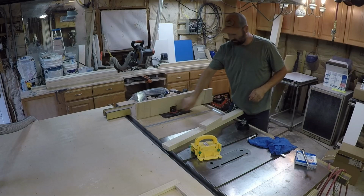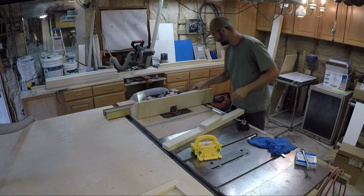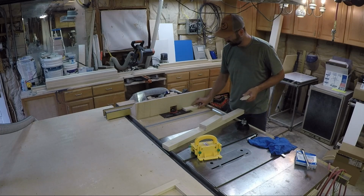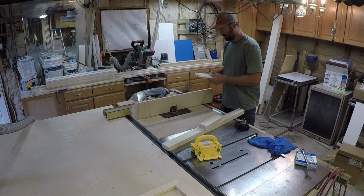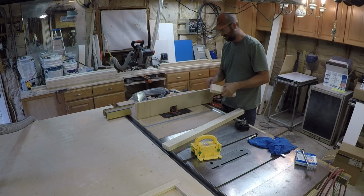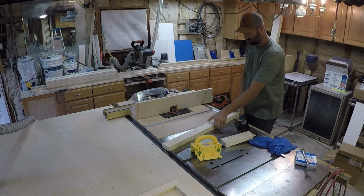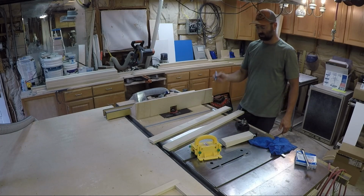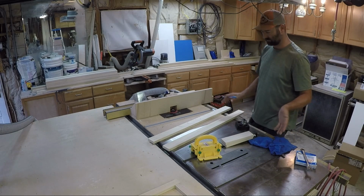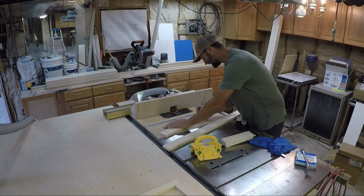Okay, well, the groove cutter's in there. That's the one I'm going to use the most, I think. The one I'm going to use the most? Yeah, it cuts the groove. It's the one the panel goes in. Just the ends of your rails get the tongue cut into them, but they do get the groove cut into it. So what I'm going to do is label all these first with a pencil, top and with an arrow, just to make things easy and reduce the risk of screwing up.